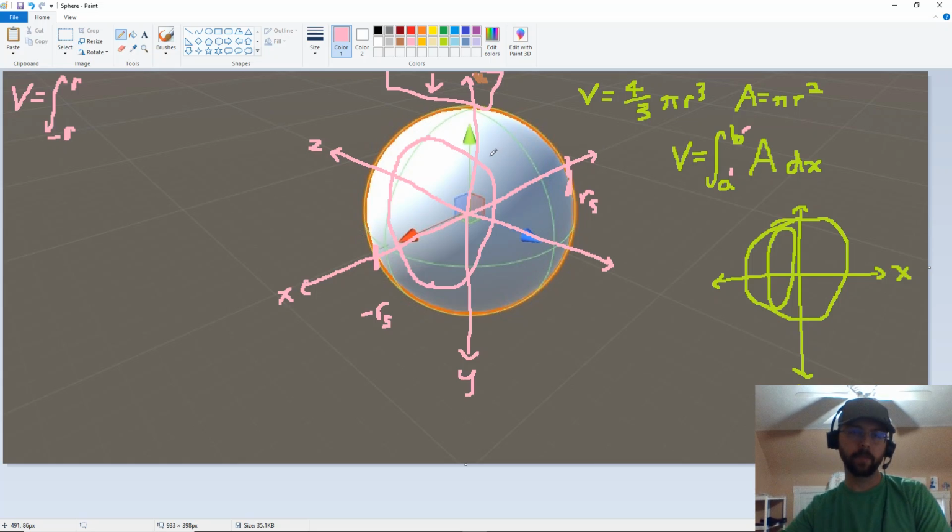There's actually one place where the radius of the sphere will be the same as the radius of the circle, and that's if my circle, as I'm moving along this axis here, crosses exactly on the y-axis. If it's dead center at the y-axis, then my radius from my origin to the outer point of my sphere equals the whole radius of the sphere. But at any other point, it's going to be smaller, all the way down to the outside edges, where the radius of the circle would be 0.